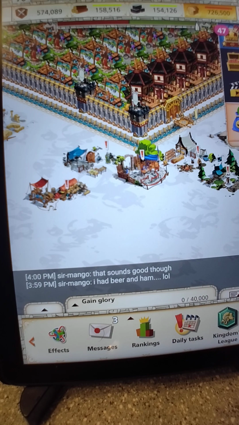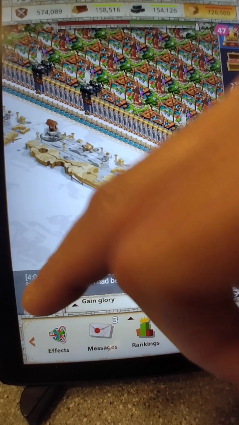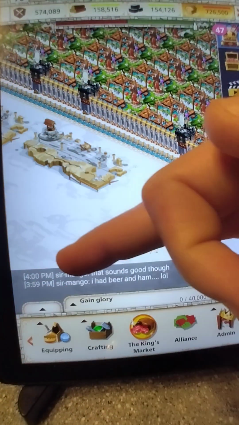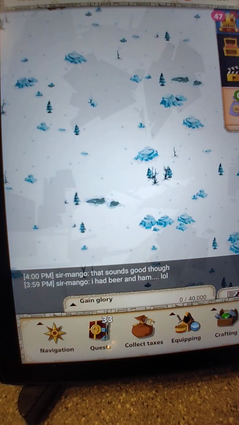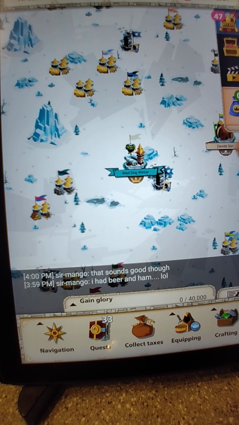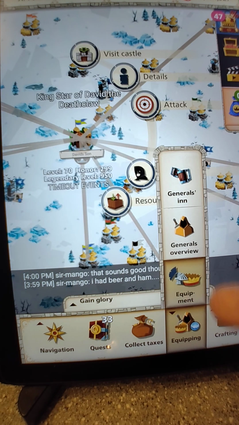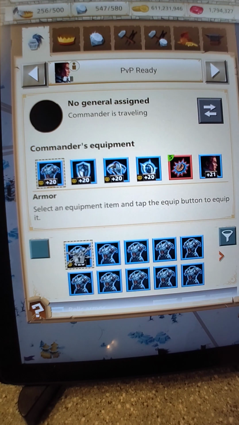Now, since we haven't applied any offensive ones, I'm going to show you briefly what the attack size would be if we were to attack with no wall builds, no nothing. Okay? And no general. Make sure the general's off real quick. Okay, no general. Alright, basic attack.